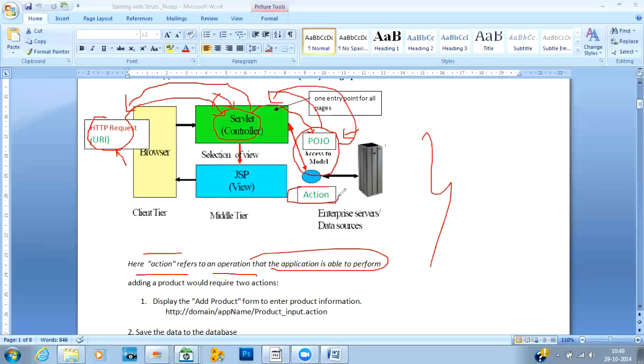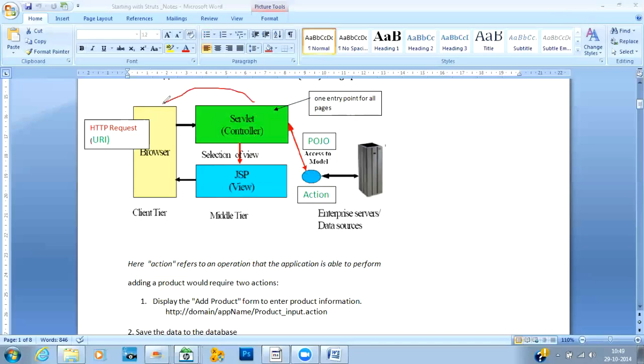So once the servlet controller receives the client's request, it determines an appropriate action from the URI, because the URI tells the controller what action to invoke. So it invokes an appropriate model based on the action. Then as usual, model can interact with the database. Servlet binds the model object in a place, either in session, request, or application scope, then uses request dispatcher to forward the model object to the client view, to the JSP, where we'll be using tags to display the contents of the action object or model object.